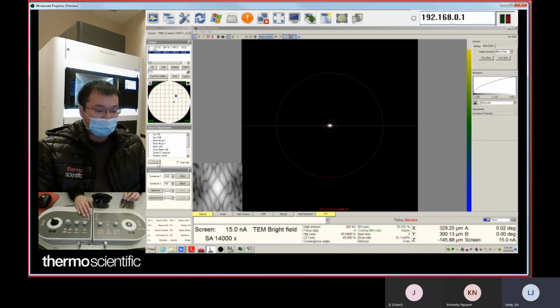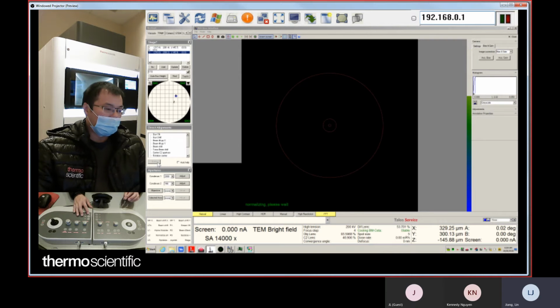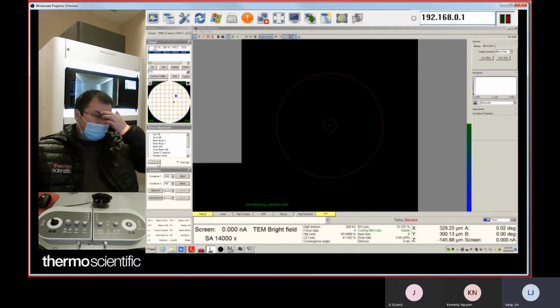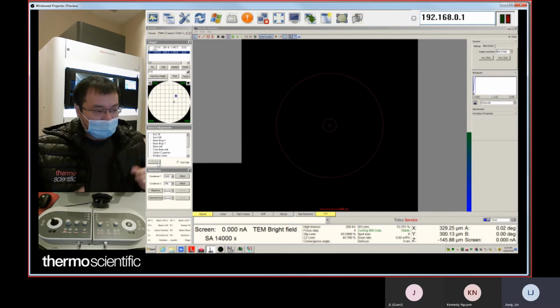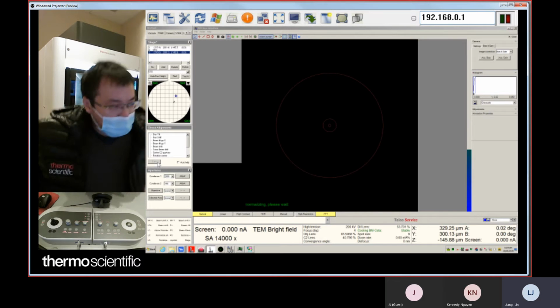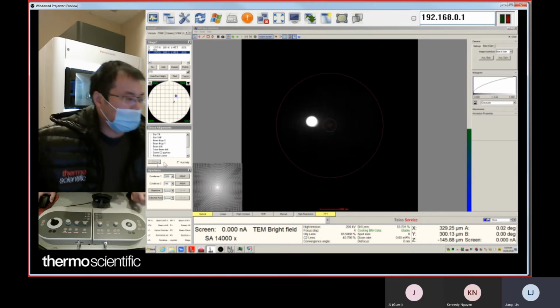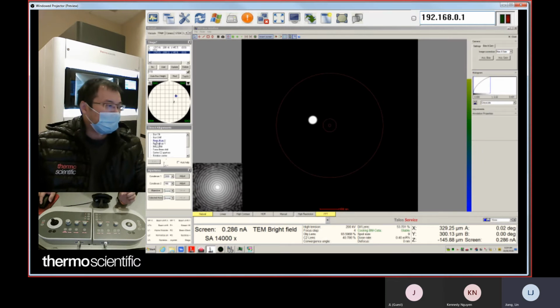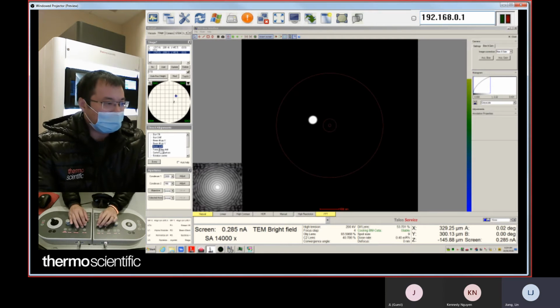And then we go back to spot size 9 again. We repeat the process several times to make sure we get a perfectly aligned gun shift. So we use beam shift to set up the reference center again.